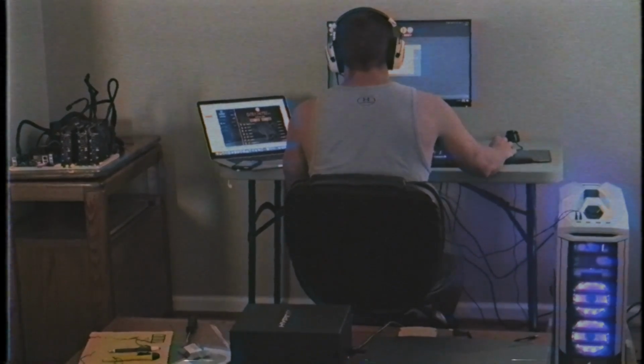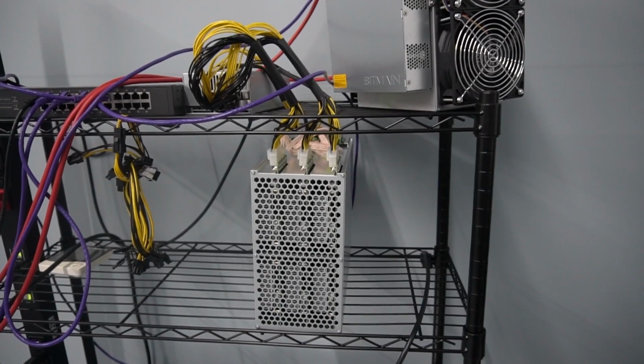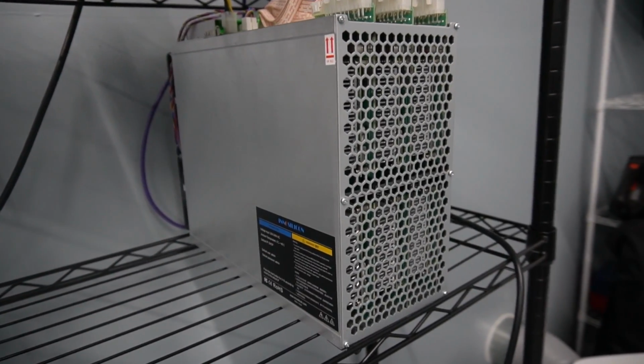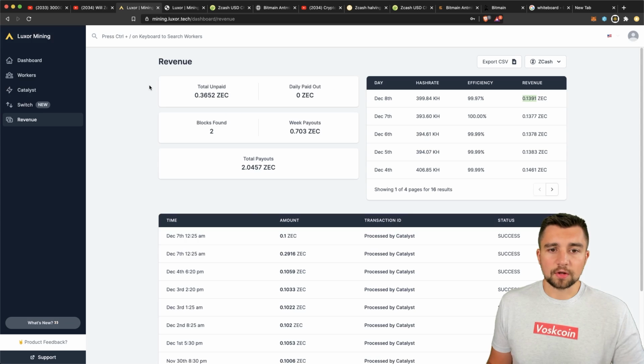However, because there was a lot of money to be made mining Zcash and other Equihash coins, these ASIC miner manufacturers, ASIC miners, application specific integrated circuit miners, again purpose-built machines, Bitmain and the likes, they all came out with their miners. And what happened here is that they took it over. No more GPU mining, which really hurts decentralization and distribution. One of the many reasons why I am auto dumping my coins that I am mining with this miner.